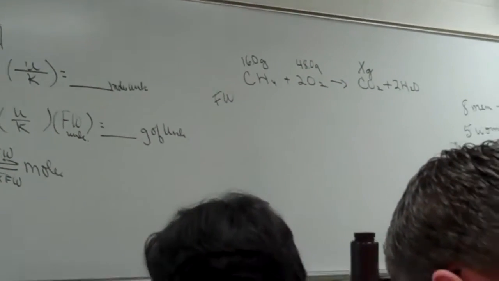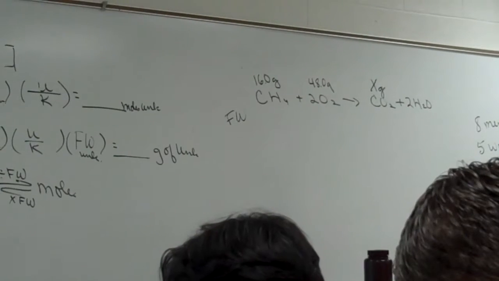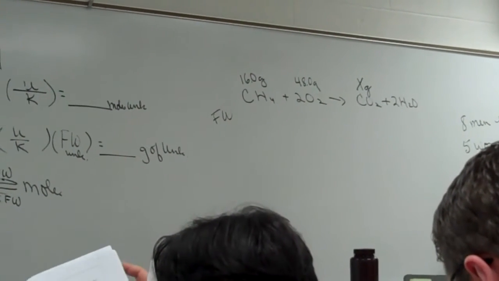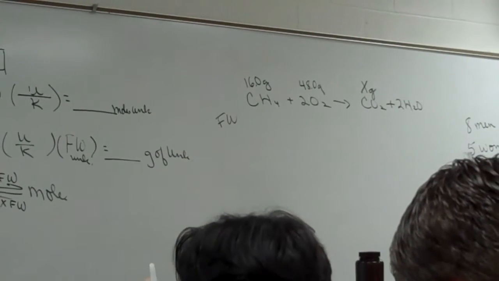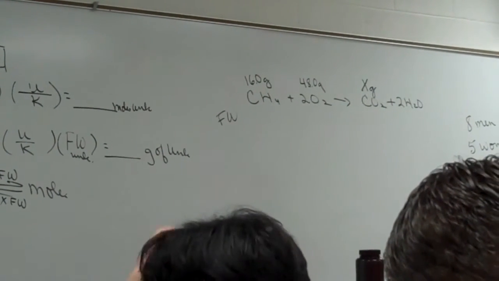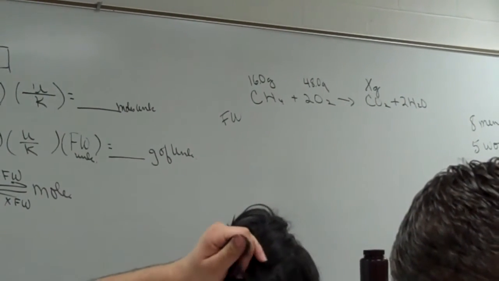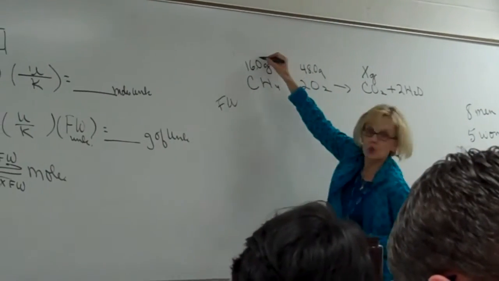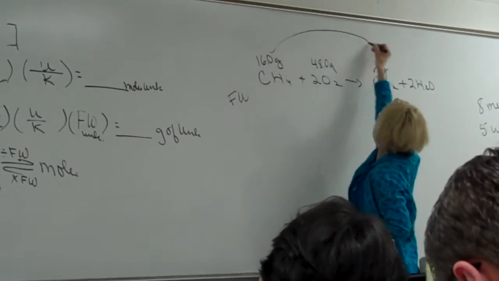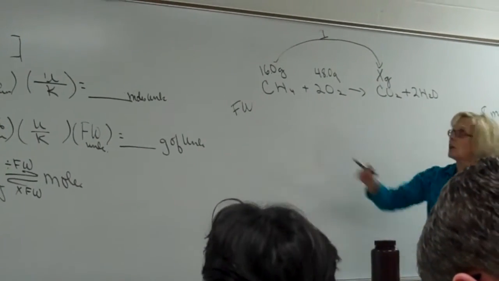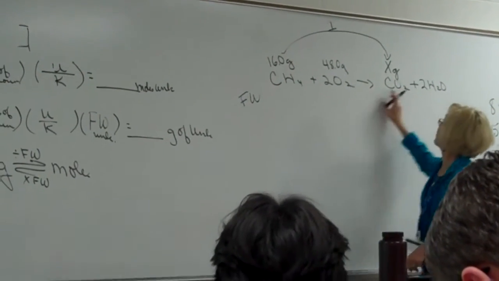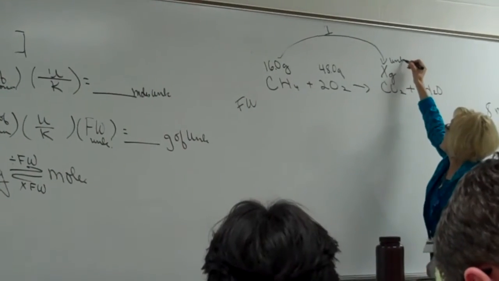If you see a problem like this and they tell you about two reagents, that should send a red flag up. Be on high alert. It is a trick. And the safest way to do this is to work two problems, absolutely independent of each other. Take this as the known, and this, of course, is always going to be the unknown.